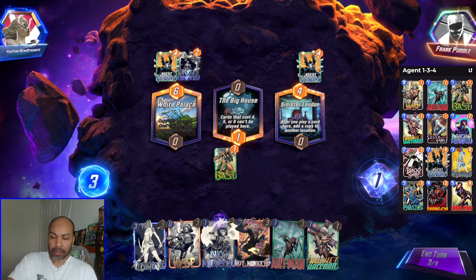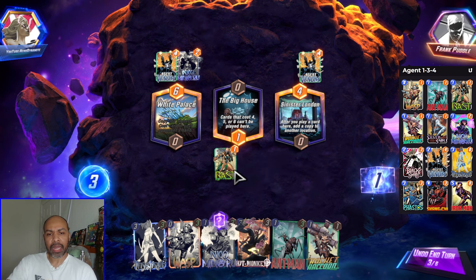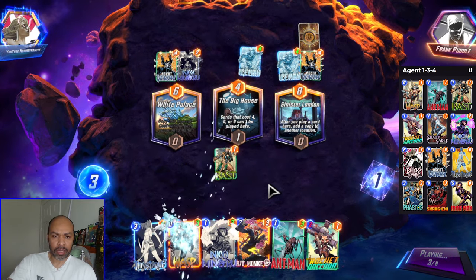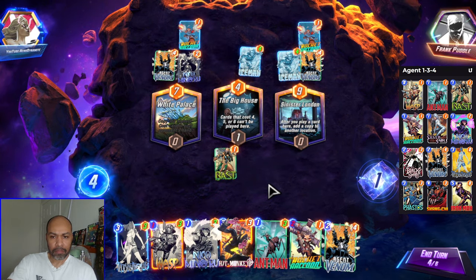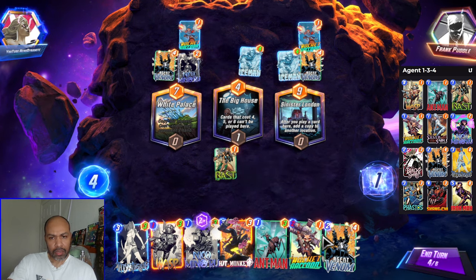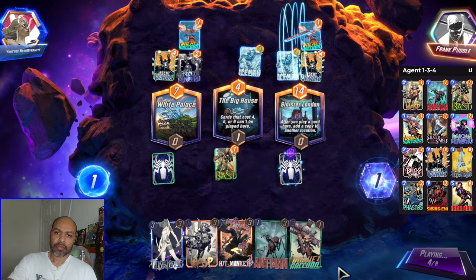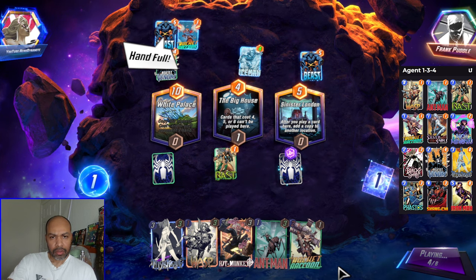I still hold. Depending on what I draw next turn, I might get down both Ant-Man and Mystique, right? And then hold. Okay, hits Rocket and Wasp. That is hilarious. There is my Agent Venom. I think I want to get... let's go Agent Venom and Nico. Beasting everything back, okay. Well, not everything.